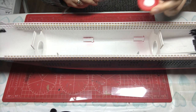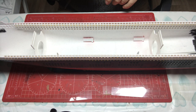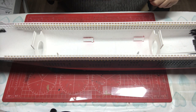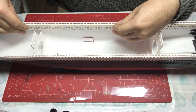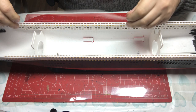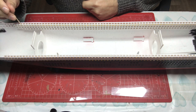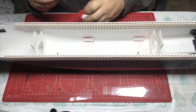To attach my acetate, I'm simply going to use unthinned PVA, just cheap stuff from the hobby shop. And it's really a simple process of dabbing some on, pressing it against. This isn't going to be very visible, it's just to get a reflective surface really behind this before we blacken it out. So I'm just going to start adding some of the glue and then we can fix this in place.